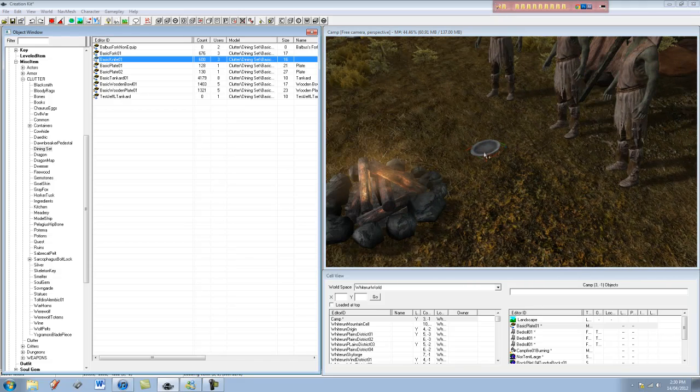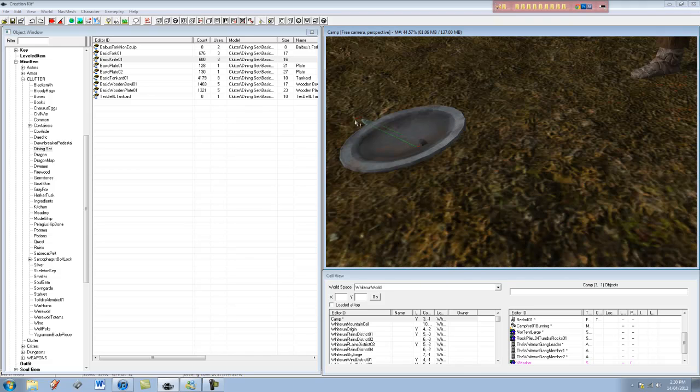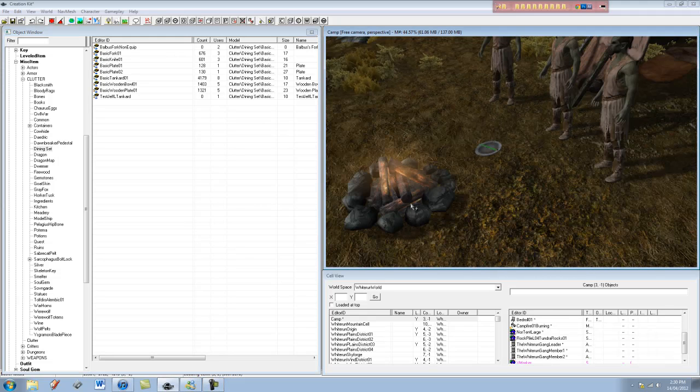Chuck out a knife. And using Z to move up, hit F, that'll drop it on top. You can put some forks, you can put all sorts of things. I'm going to go well over time if I show you every little thing I do.